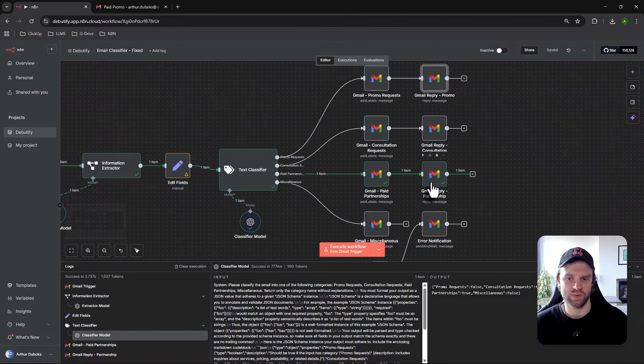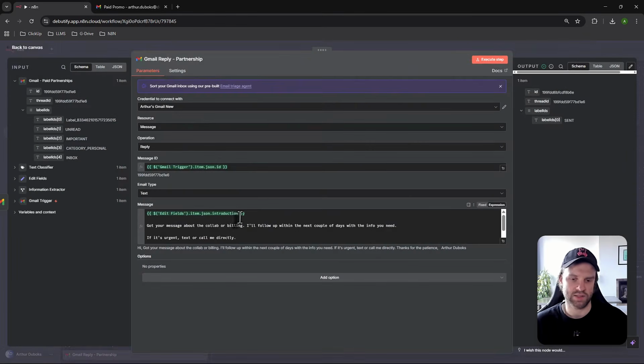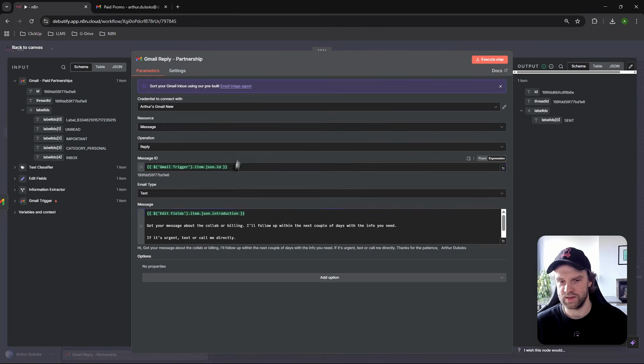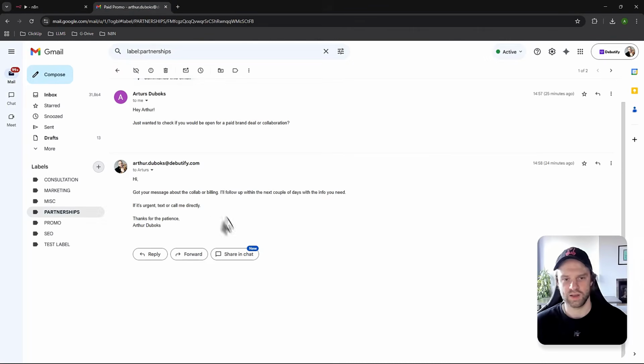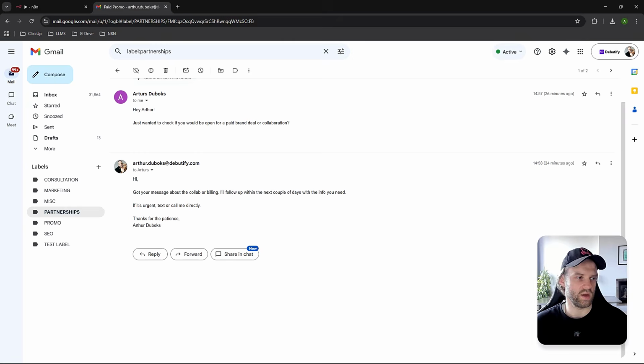So that's how it works. And once it goes to that Gmail node, basically it's going to trigger the node. You guys can see here is a live example. Here is the Gmail trigger. That's basically the ID from that email that I received. Yeah, that's an ID. And here's the message you guys can see, hi, and then it gives the static template response. And that's exactly what we are getting in here. So let me give you a live example.